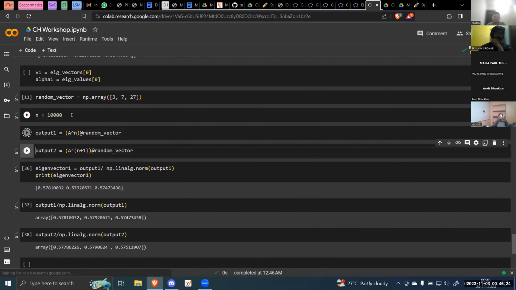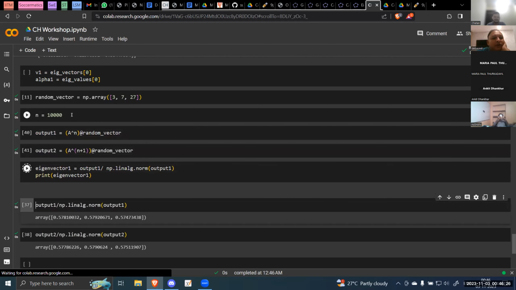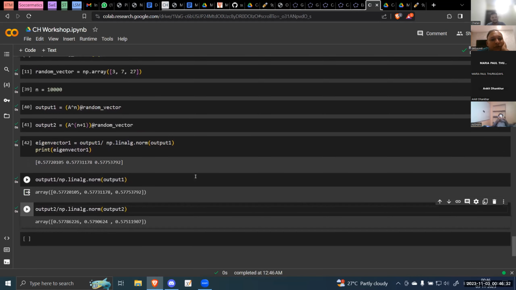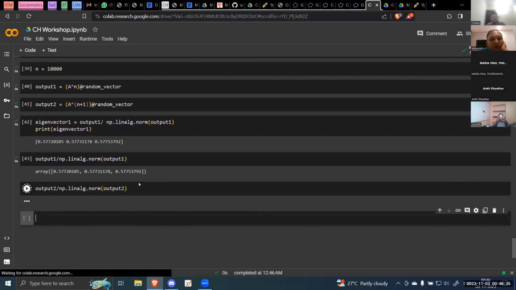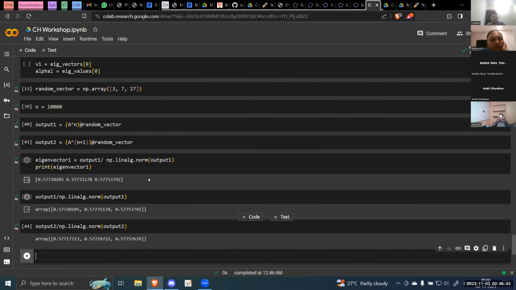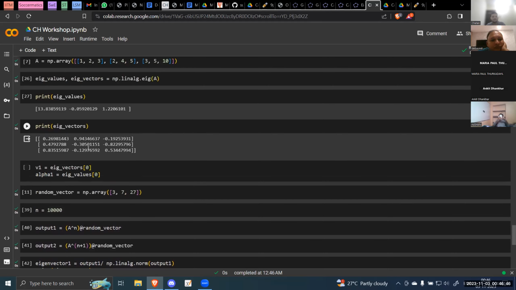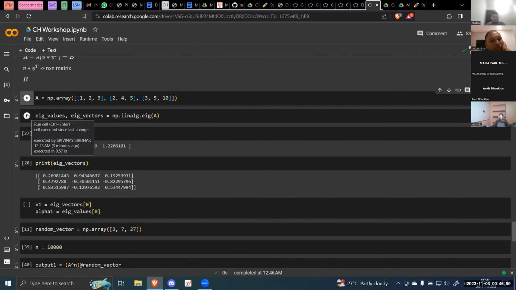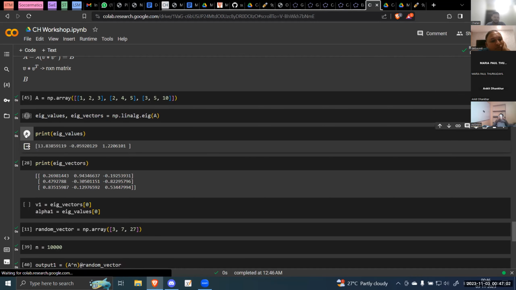Right, right. So we are also normalizing it, right? That eigenvector, output 1, yes. What happens is it's essentially becoming kind of orthonormal, if you will, if it's symmetric, of course. But in this case it's a unit vector, and it's not matching any of the eigenvectors that we calculated using linalg.eig. So that's what we were trying to see: if we apply that algorithm, will we get an eigenvector from this? We took the norm of the eigenvector and tried to figure it out, but we didn't get it.